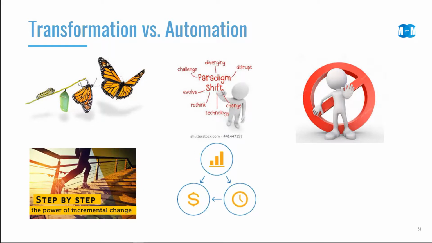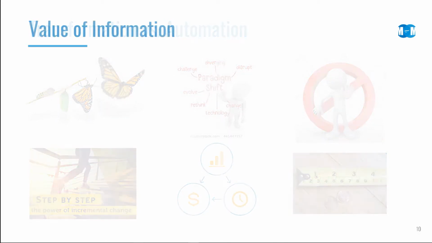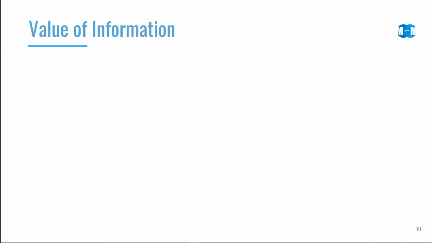It starts with data and information being treated as an asset. Assets have value, so how do you measure the value of information? For example, how many of you have purchased technology only to have to customize it to fit the old way of doing things? And how many of you could say how much that is actually costing you? Let's talk a little more about the value of information.